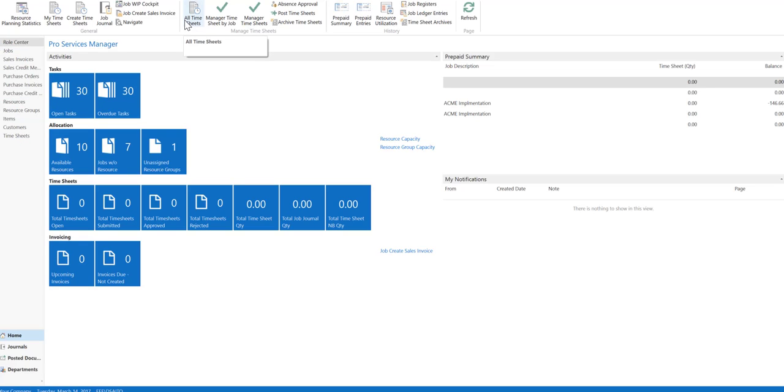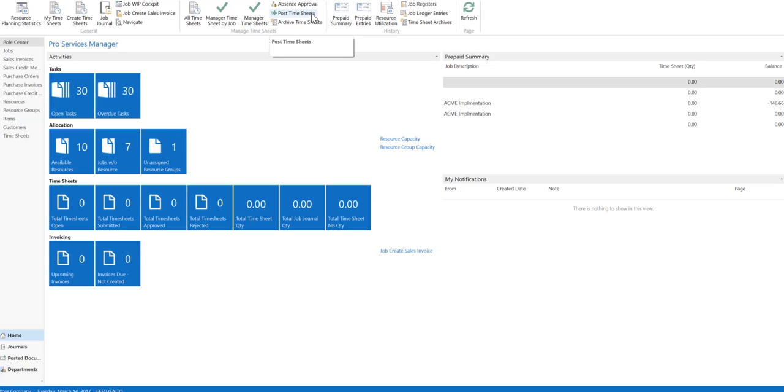Let's take a look at some of the key features here. As a manager, I'm going to be interested in timesheets. So we have some general functionality here. It says to create timesheets. I can also look at my timesheets if I also, as a manager, do any type of service work myself. And here we can see the Manage Timesheets section. And here we can see everyone's timesheets. And we can also approve or disapprove timesheets by job or project, as well as we can look at each timesheet by resource. Okay, we also have the ability to approve absences and post timesheets.